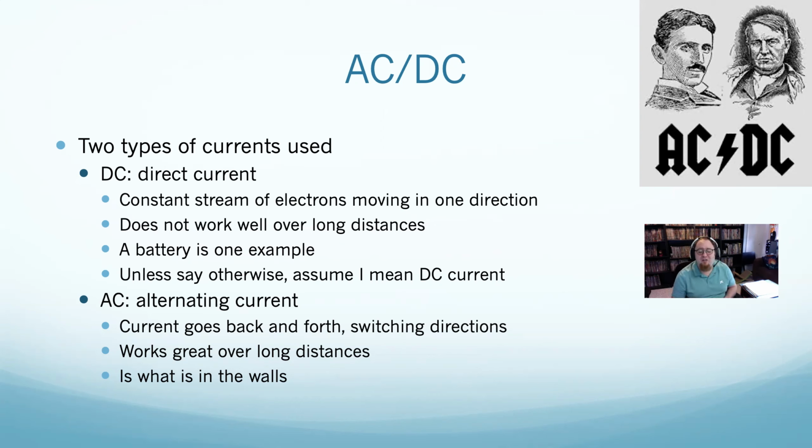The thing is the electrons don't need to travel. With DC, the electron is going to go from one end of the wire all the way down to the other. In AC, they don't need to go anywhere. They just go back and forth and vibrate a little bit. And so AC works real well over long distances. And it's actually easier to make AC current than DC current. That gets into a very complicated reason why. But it is what you normally have to deal with when doing electricity coming from the wall as opposed to a battery. Thing is, it is so much more complicated mathematically when you get into things like impedance.